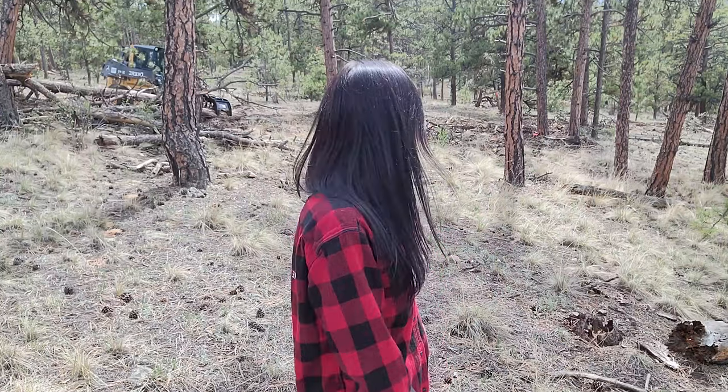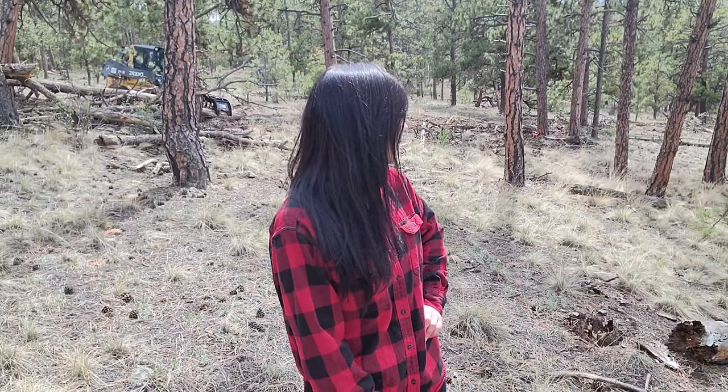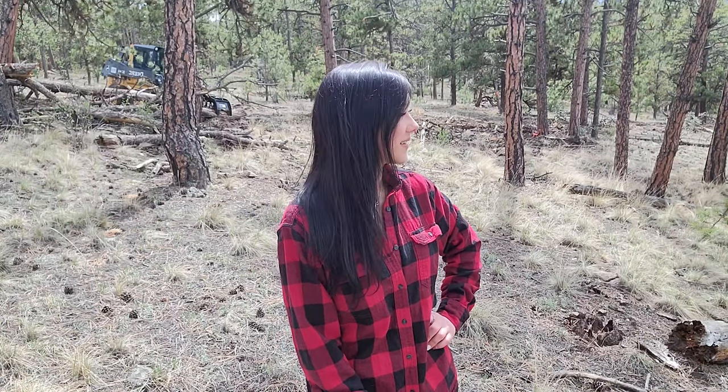It kind of feels like a messy house or just a cluttered house with all these dead trees laying around, and it just creates additional fire risk, which is obviously not a good thing. So yeah, but anyways, happy to have the skid, happy to have the grapple, happy to be out here, so grateful for this beautiful land and the opportunity to do this. So gonna get some more done.